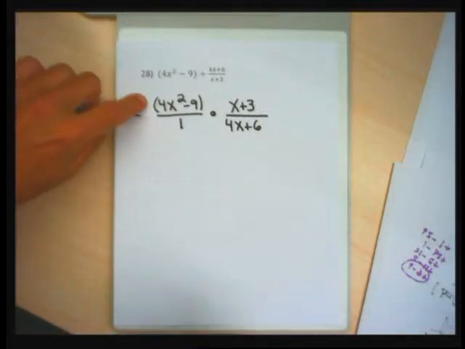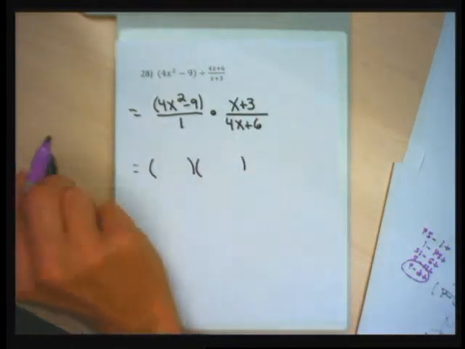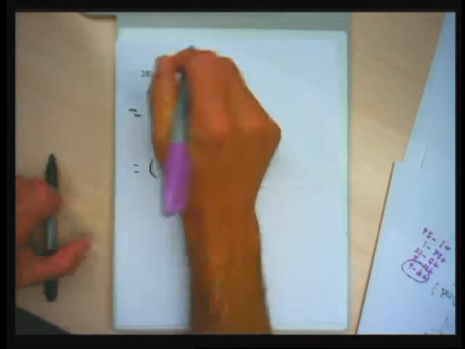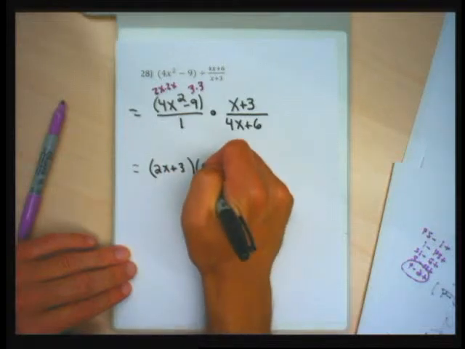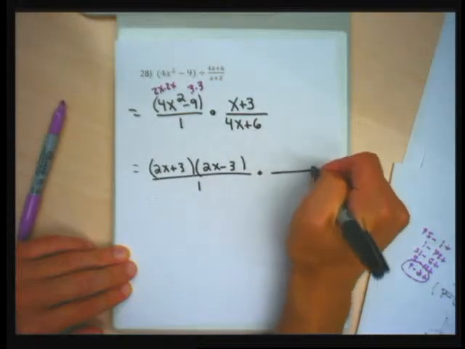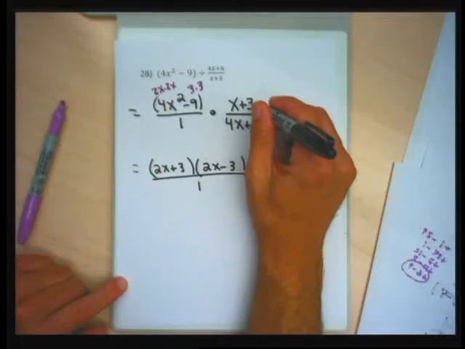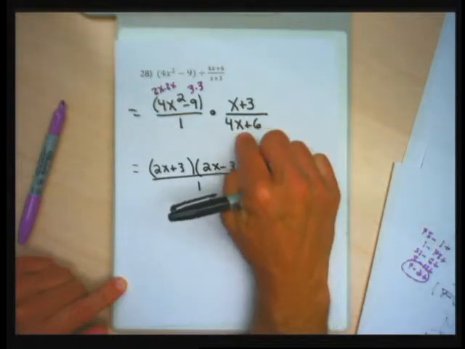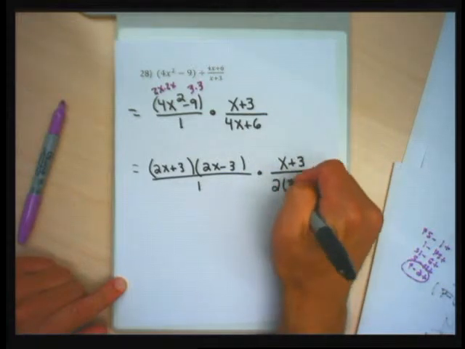Now I'm going to factor. There's a square there, and it's supposed to be an easy factoring. This is a double parentheses that are basically the same factoring because this is a difference of squares, because each piece can be written as something times itself. My factorings are going to have two essentially identical parentheses, one with a plus, one with a minus. X plus 3 doesn't have a square, so it's not a two parentheses factoring. Doesn't have a common factor, so there's no factoring I can do. 4x plus 6 doesn't have a square, so it's not two parentheses factoring. Does have a common factor of a 2, so I can factor out that 2.